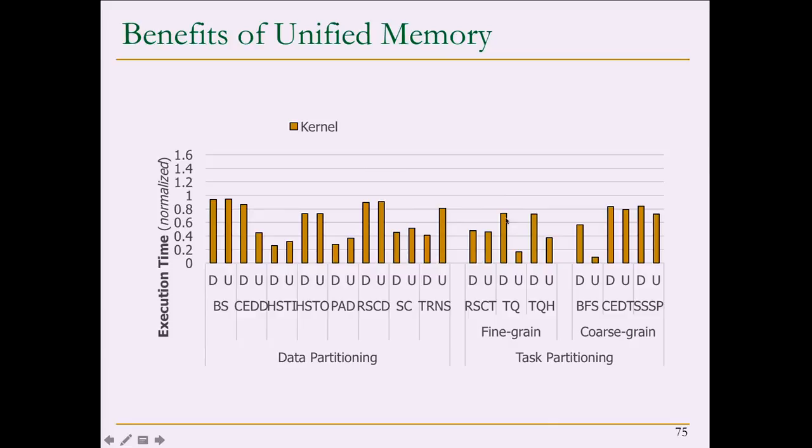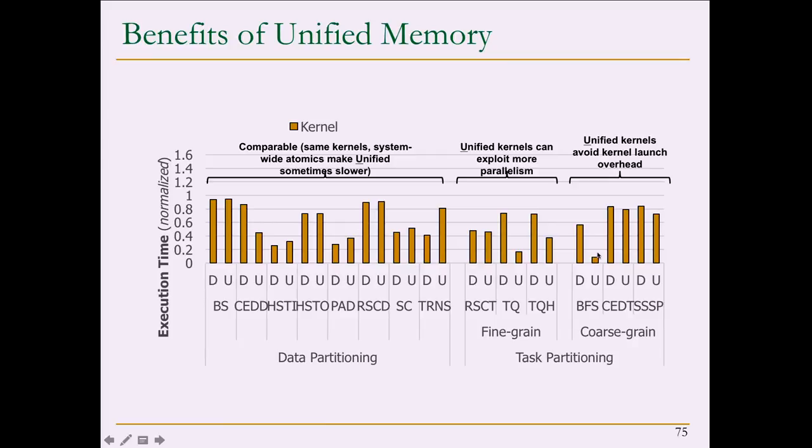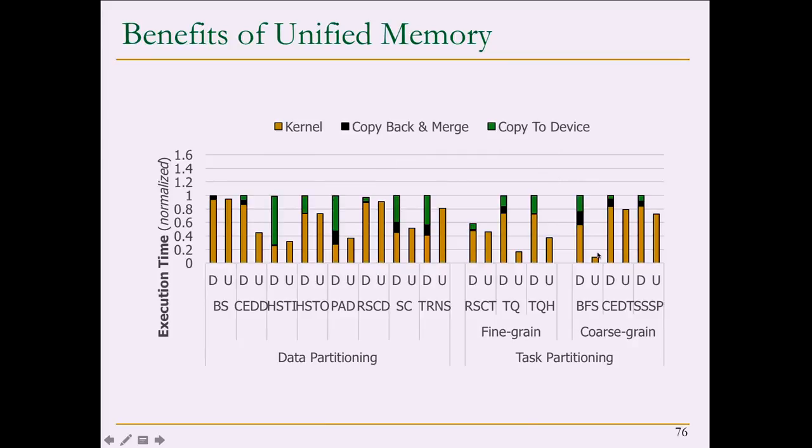This is a different thing. This is a task queue system. You also see a lot of benefit from using the fine-grained approach in BFS, because we can switch from CPU to GPU in a much easier, much more efficient way. We can save a lot of execution time. Okay, so this is the kernel.